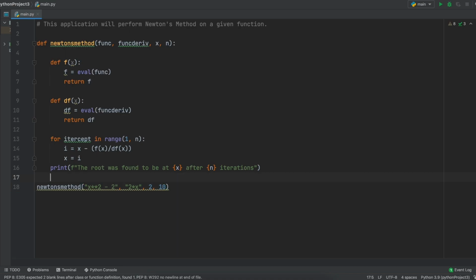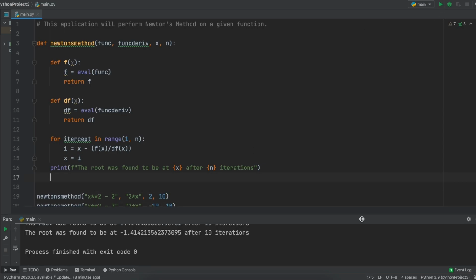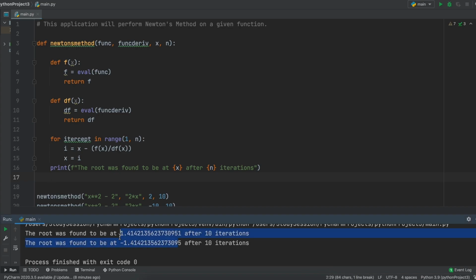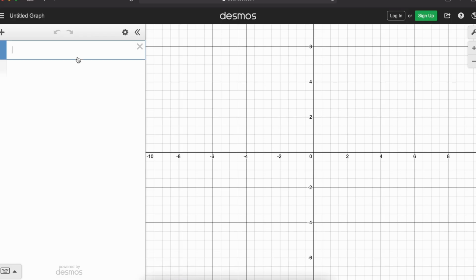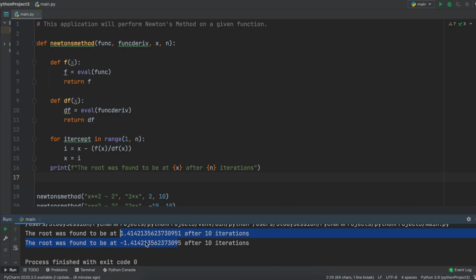Then let's just copy and paste this function call and change our initial guess somewhere much lower. If you have a function and you are unsure of a good initial guess, it is always a good idea to first graph the function and then make a guess based on that. Then, when we run our function, we will receive the following information. And if we head over to desmos.com and actually graph our function, we can see that we do land on the same roots. So there we go, we have just implemented Newton's method into Python. Although this may not be the most efficient possible way to code Newton's method in Python, I hope that it helped you and maybe taught you something along the way.